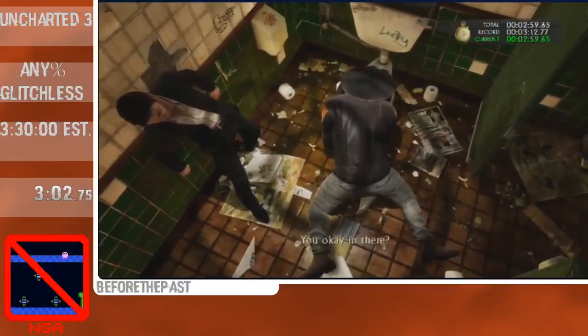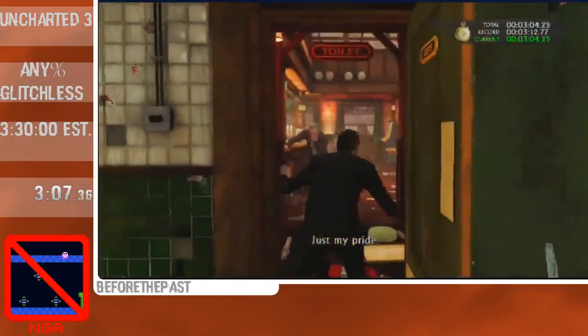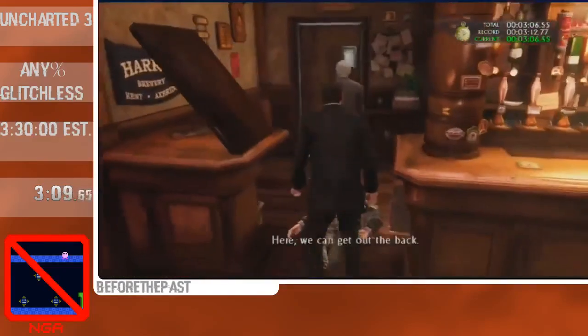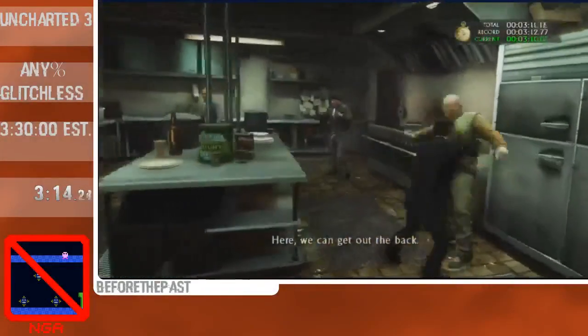Okay in there? It hurts? Just my pride. Oh, for real? Oh, has it been turned off? Go, mate. Here. Get out the back. Stop him! Hold on. One moment.